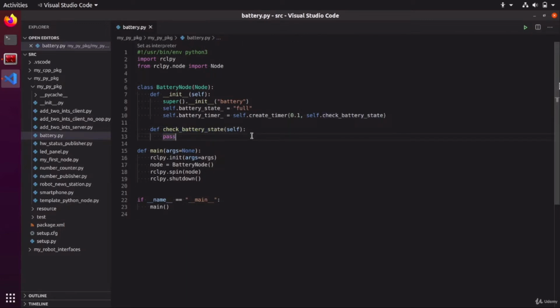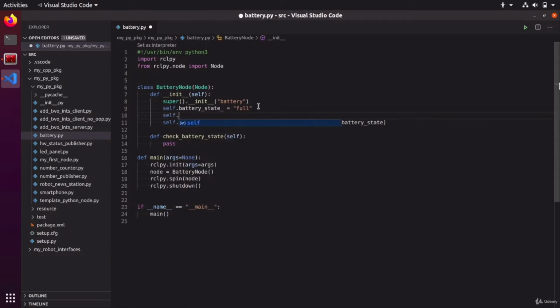And here you can simply check the battery state and determine if it is full or empty. To fake it, I will compare the time. Every time I will compare the current time with the last time it was full, and the last time it was empty. So I will add a new attribute here: last_time_battery_state_changed. It is quite descriptive, the last time the battery state has changed. And we need the current time, at least at the beginning.